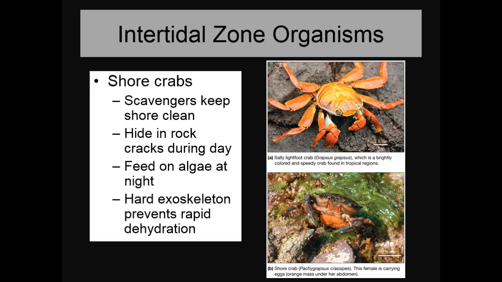Here's some shore crabs, not to be confused with the hermit crabs. These ones grow their own hard shell. They do molt, so as they grow, when they get too tight in their shell, they'll actually pop off their shell and be soft for a bit before their new shell will harden. And if you catch them at the right time, they're called soft shell crabs, and people just fry them up and eat them, just eating that shell and all because it's still soft. That eventually will be a hard shell, which will protect them from drying out and protect them from predators.